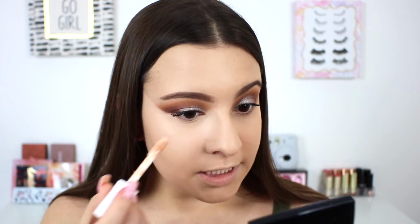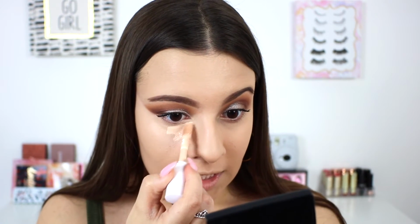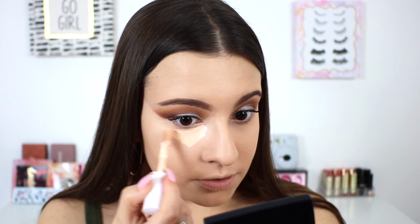I do like my under eyes to be pretty full coverage, so I'm just going to take a little bit more of the concealer just to see how it layers right under the eye. That concealer layered so beautifully, you guys. I am loving how this is looking underneath the eye. I love how it looks. It looks really smoothing, really nice and hydrating underneath the eye. So I'm gonna go ahead and do the same exact thing on the other eye, probably, of course, applying 2 layers to get them to match.